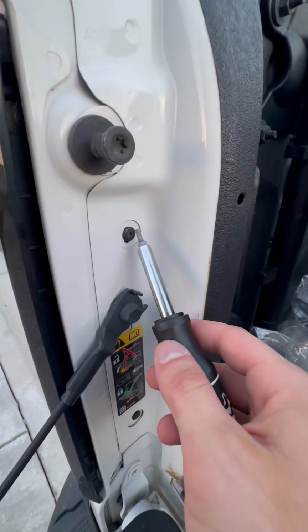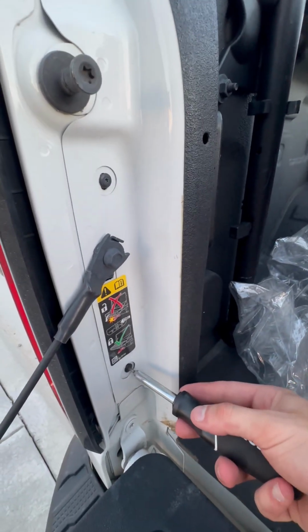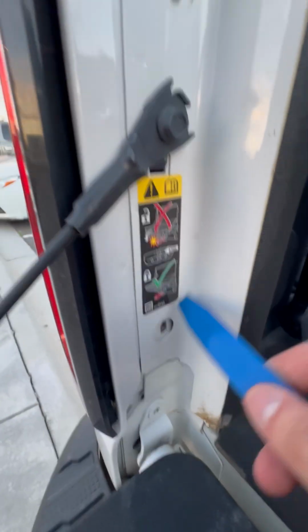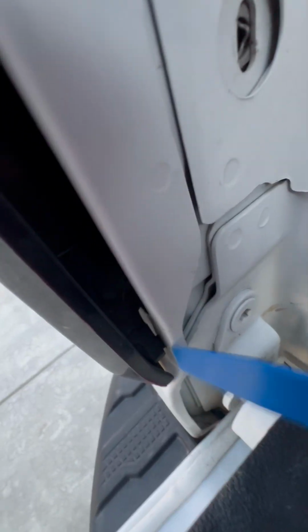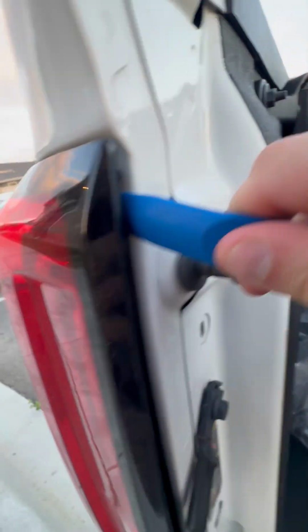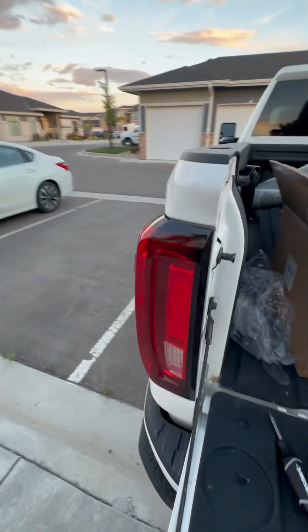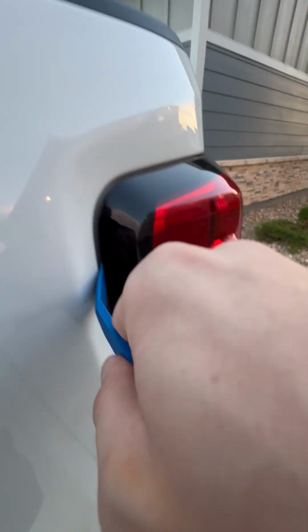Next step, you're gonna be undoing both these bolts here. Once you've got those two removed from here and here, you're gonna wanna take your pry bar. You can see there's a little tab. You're gonna wanna pop that out. There's one up here as well. Then you're gonna wanna give it some pressure back here.